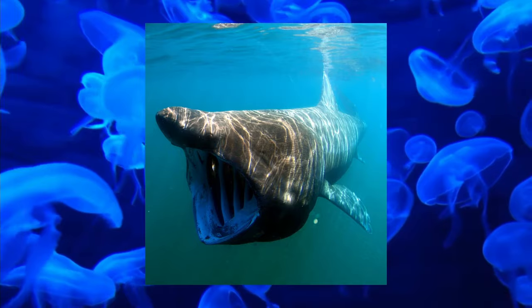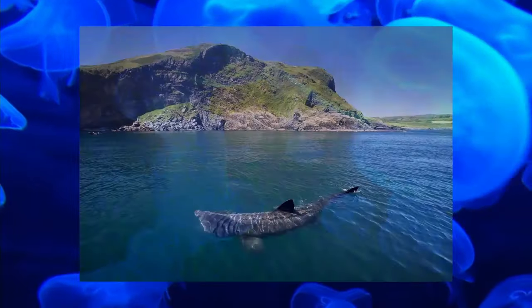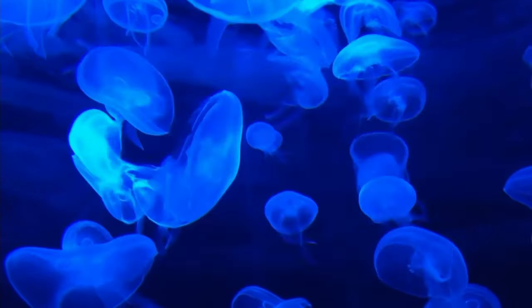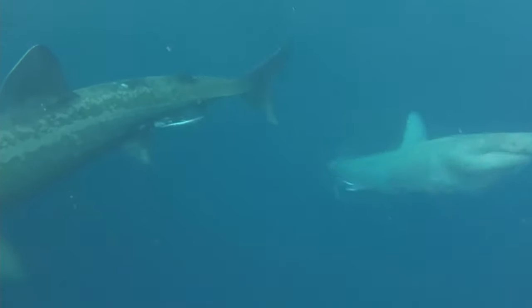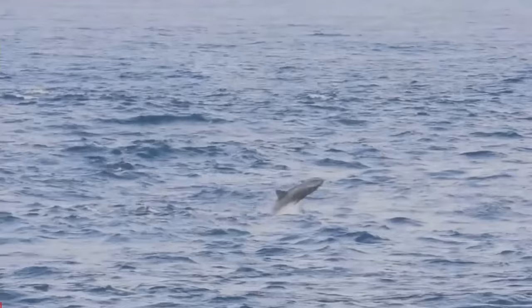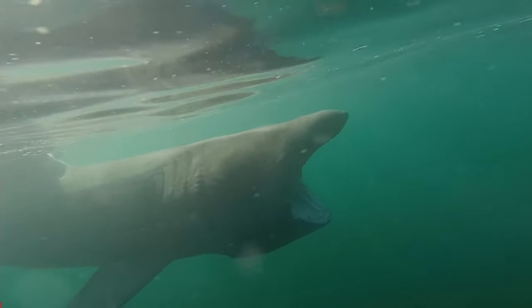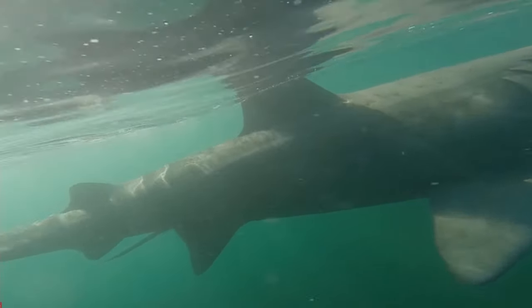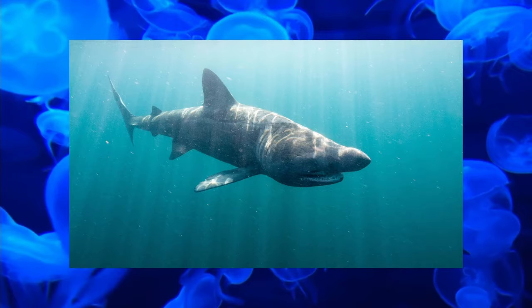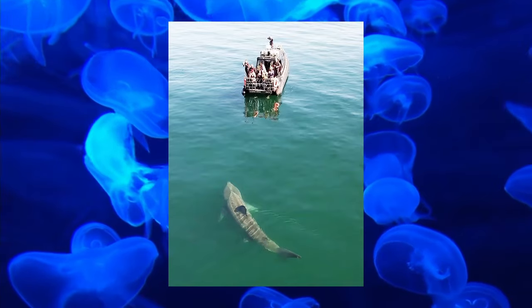The Basking Shark is a shark with a big mouth — something like up to a meter wide. They can be found all over the world's temperate oceans and, just like the Whale Shark, is a filter feeder. It uses highly developed bristle-like gill rakers to filter out plankton as water fills the mouth and gills. Basking Sharks have been observed breaching the water's surface, sometimes jumping out entirely — scientists speculate this is a threat display to show off size and strength. Despite that, they're no real threat to humans. Their populations have reduced due to over-hunting for shark fin or liver oil, with some populations disappearing outright.